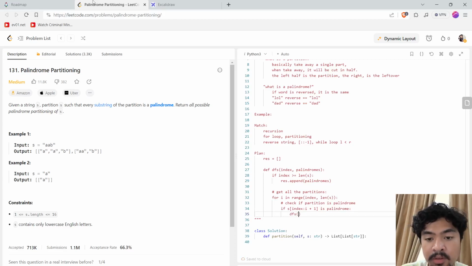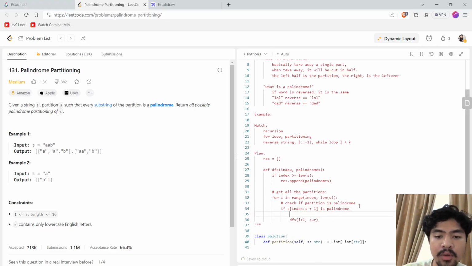We're going to go through that first search again, saying that I is going to start at I plus one, right? And then we're going to give it cur, because if it is a palindrome, we're going to add the palindrome to cur, or to palindromes.